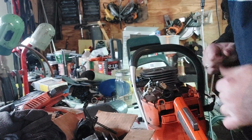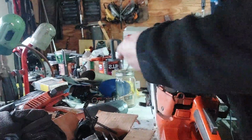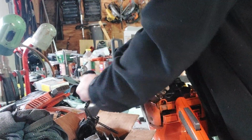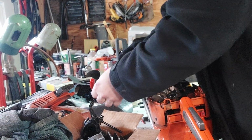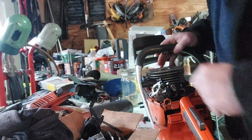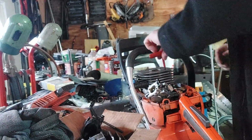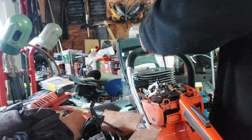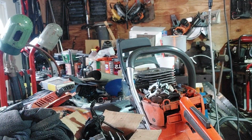All right, there's that. I don't actually have to take the carb off at all in order to get the cylinder off, which is super nice. Might end up having to take the handle off. I'm not sure yet. We shall see. Okay, there's that. Alright. Gotta go find my impact tools. They're just longer.